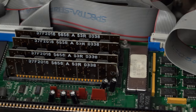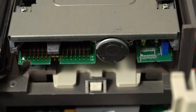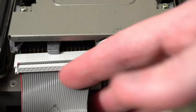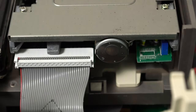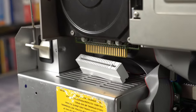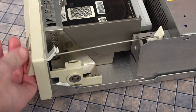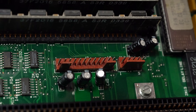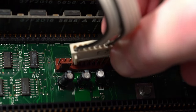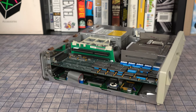But everything else inside these boxes was just as proprietary as its more expensive siblings. Need more memory? You can't use ordinary 30-pin SIMMs — you need IBM-branded SIMMs with specific pinouts for the PS/2. Floppy drive gone bad? Its power and data connections are combined into one cable with a completely different pinout than a standard drive. The hard drive is proprietary too, using a special edge connector, and its custom ST506 controller is unique to these low-end PS/2s. Even the power supply had to be special, with a wacky lever for the power switch and a connector completely different from an AT.